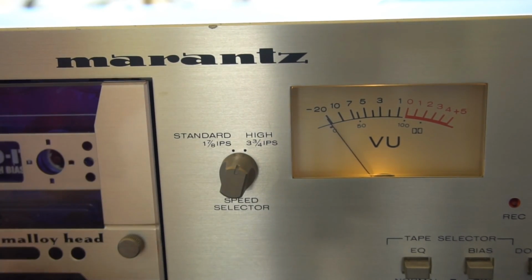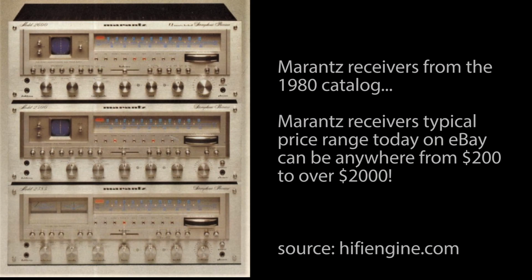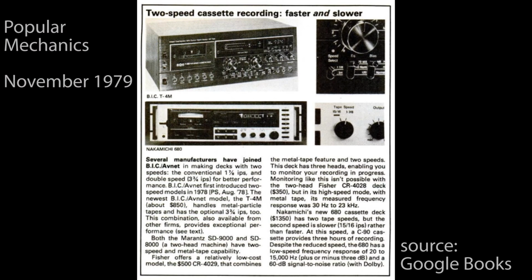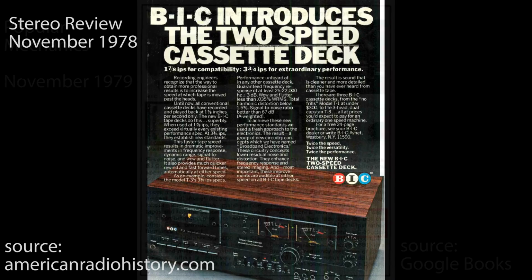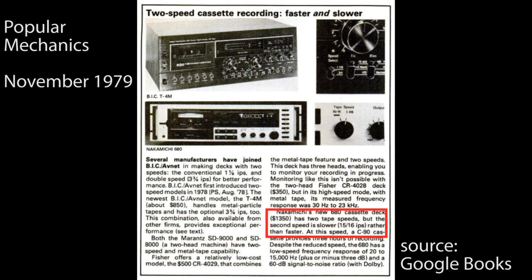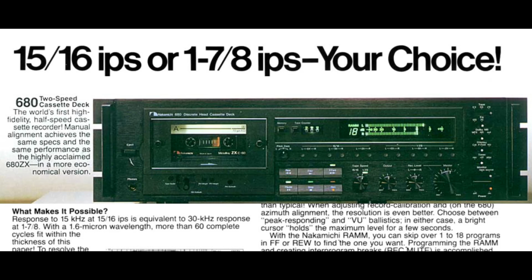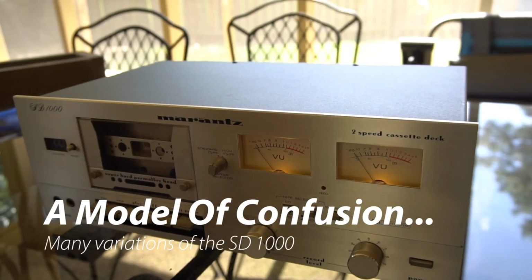That's kind of unique. Marantz, if you've never heard of them, is a well-respected audio brand, mostly for these receivers with their weird horizontal tuning thing. As it turns out, Marantz was one of several companies, starting with BIC, not the pen company, in 1978 that introduced the dual-speed cassette deck. The faster speed generally means higher quality, although, as a side note, Nakamichi, who's known for quality, actually went the other direction with a slow-speed cassette deck. Anyway, this model, the SD1000, would have cost $235 for the dual-speed model.